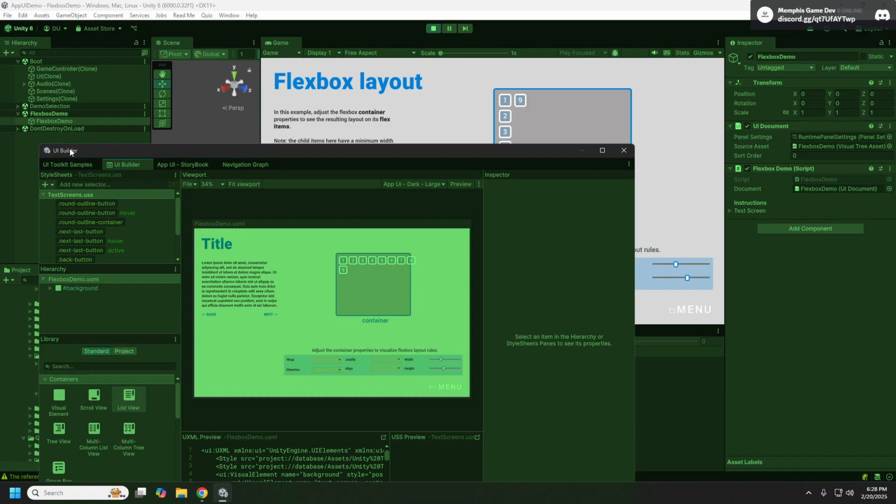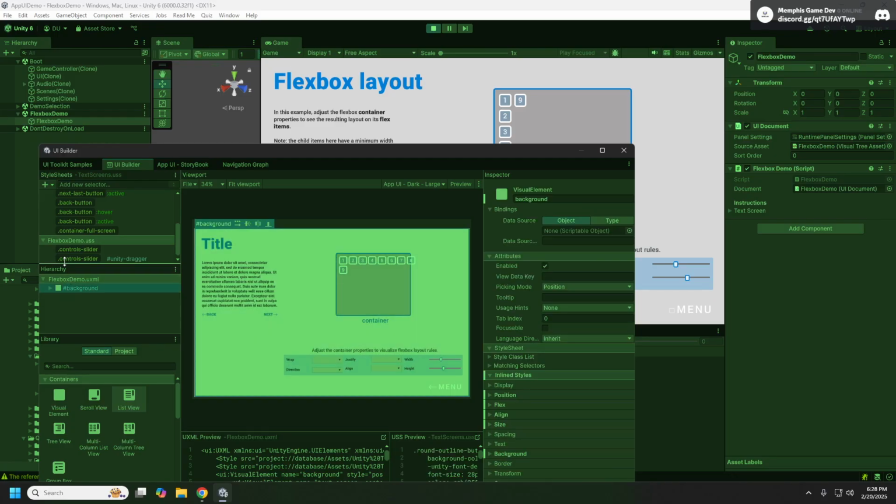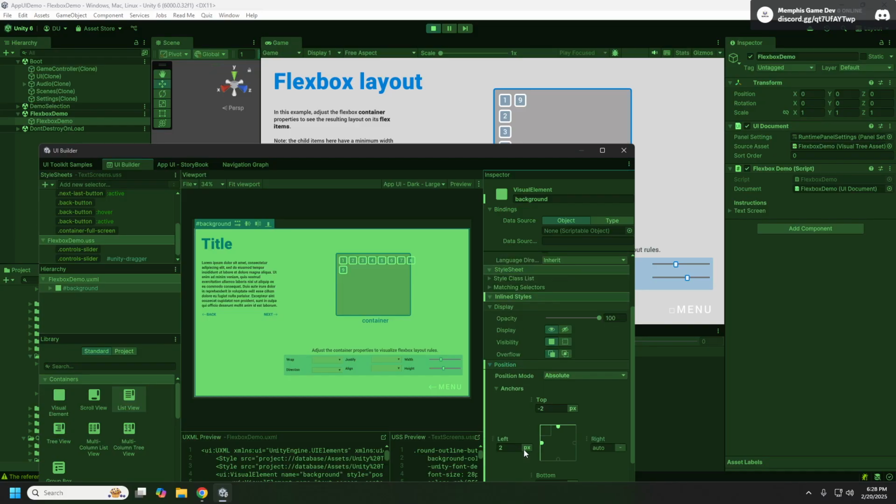Here in the style sheets, this is where we have our different style classes and also the pseudo classes here for our sliders. In the inspector, if you click on the hierarchy here, you can see the other attributes that we have here. These are the inline styles, so we can change these directly without having to go through our style sheets.